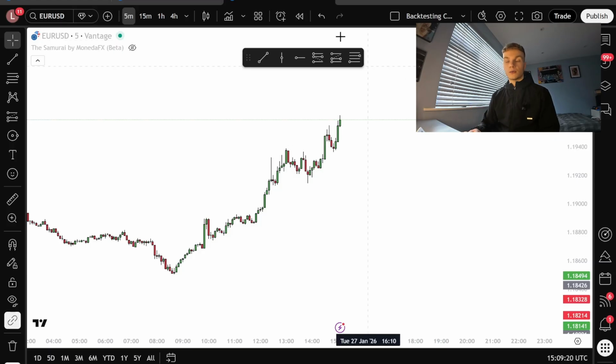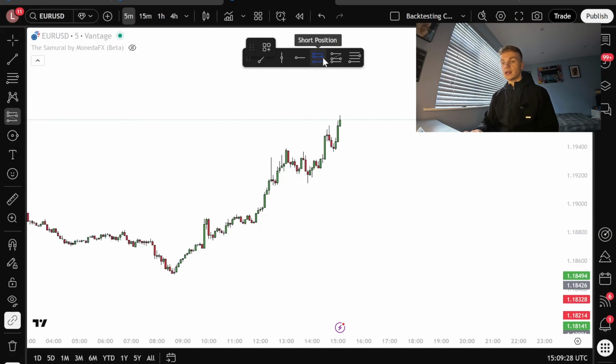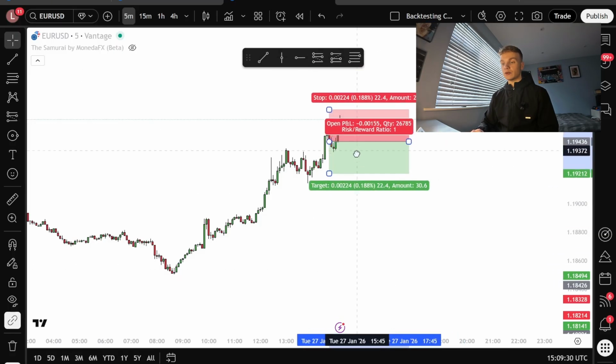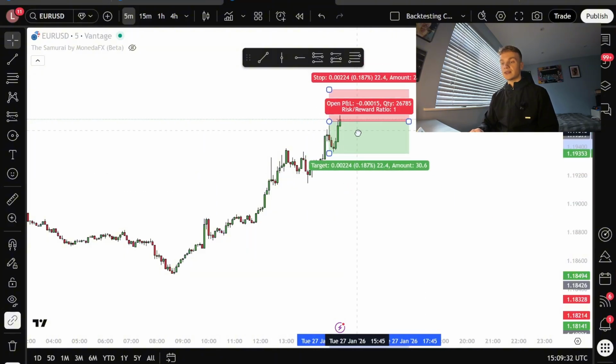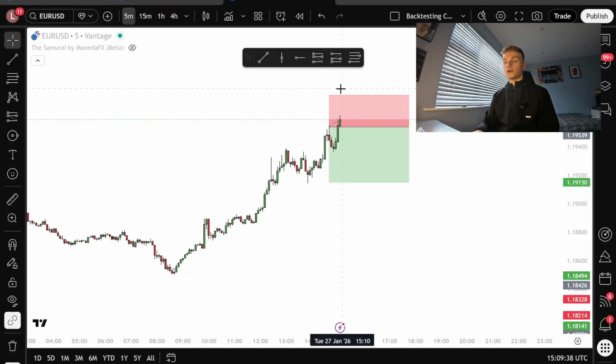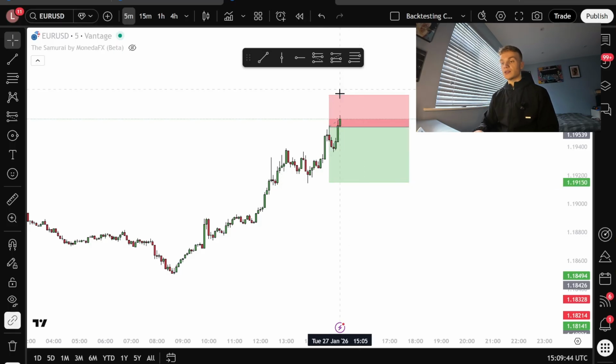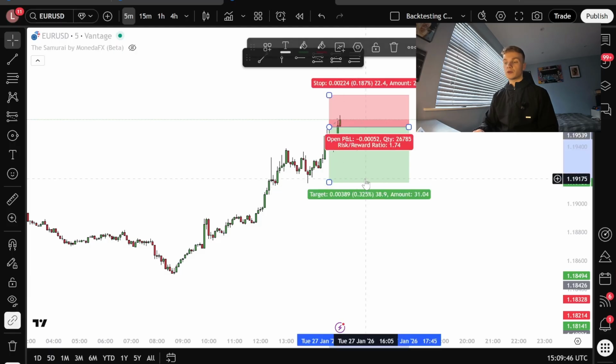Now what I also wanted to go into is what a long and a short position are. You can find those in the projection section here, and they're the long and the short positions. A short position, which is this one here, is a sell position. So if I placed this at this point and it then tagged me in, and I had a stop loss there and a take profit down here, if price went to this level, it would take me out of my trade. If it went to this level, it would take me out of my trade with a profit. So this would take me out with a loss, this one with a profit.